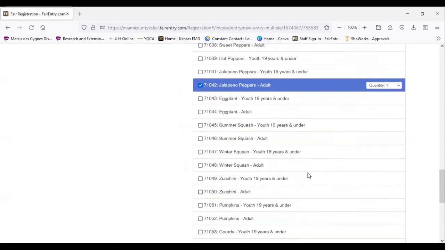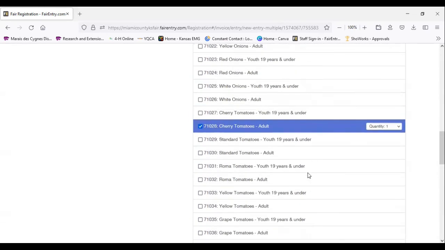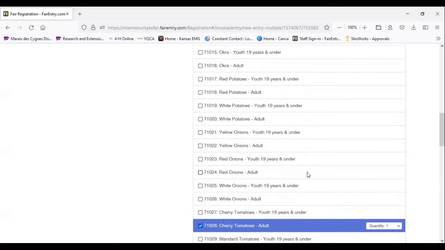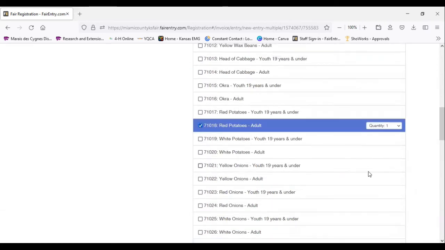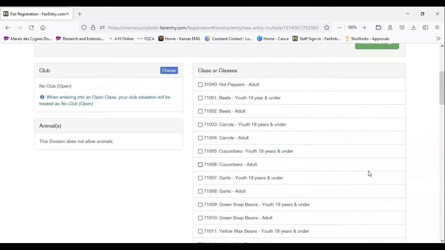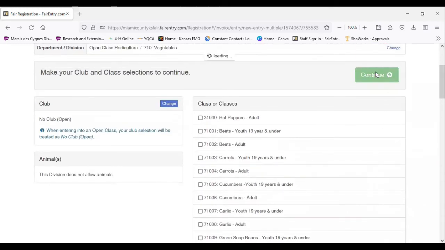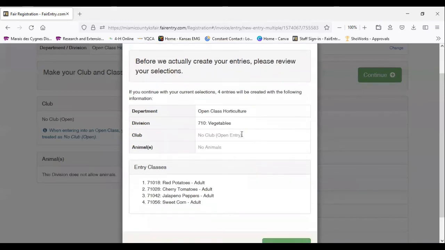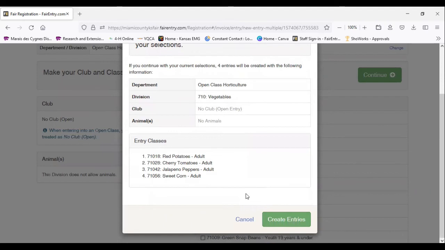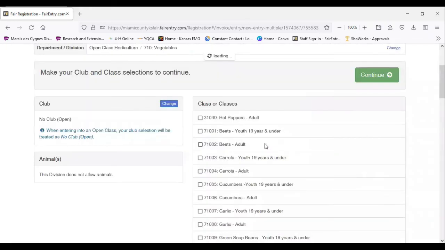So those, my sweet corn, my jalapeno peppers, cherry tomatoes, and yeah, I might have a couple of red potatoes. Let's do that. And go back up and continue. So again, you see it pulls up my classes I want to bring. So yep, my red potatoes, cherry tomatoes, jalapeno peppers, and my sweet corn. I want to hit create entries.